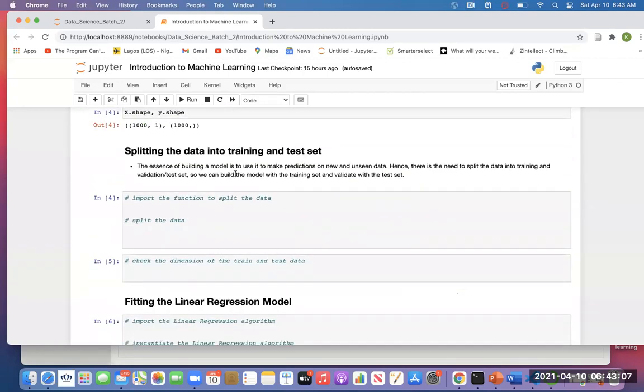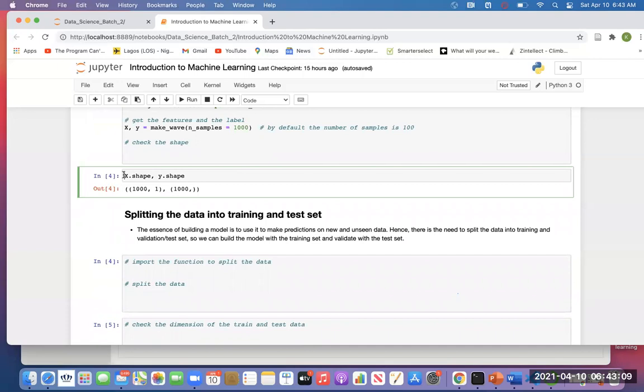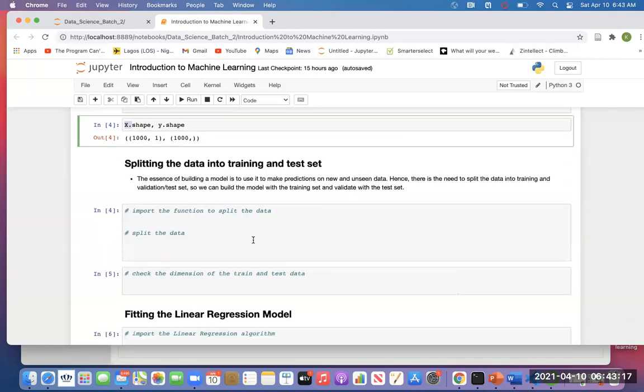And I want to show you, now we have a data. We've been able to separate our variables from the output, the target, which is the Y. How do we split into training and test data? This will answer Mr. Aloze's question. How do we do it?